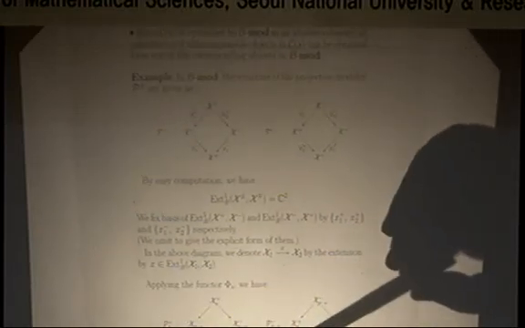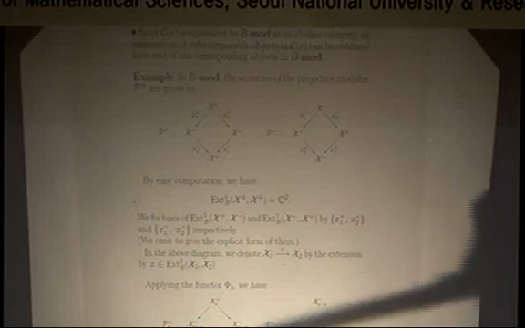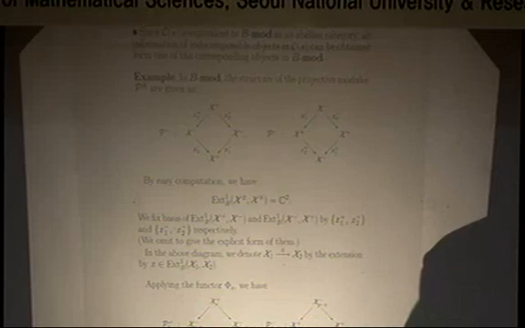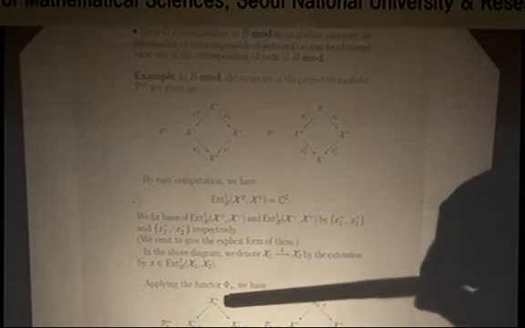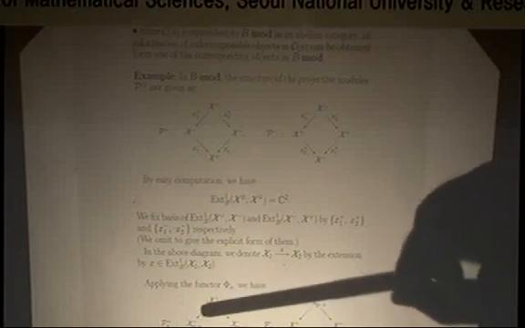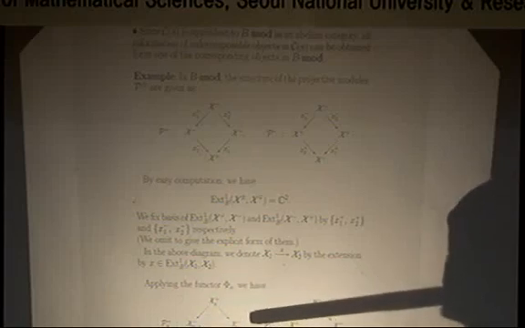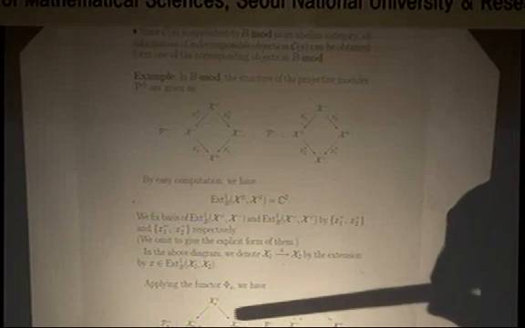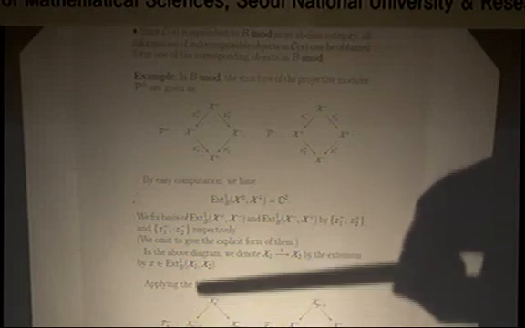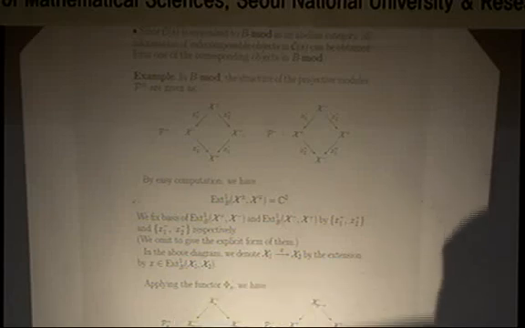So as a corollary, we have, for example, the dimension of PS is just equal to 2 times P, because this and this is S-dimensional module, and this and this is P minus S dimensional module. And this is the top of PS plus, and this is the socle of PS minus, PS plus.